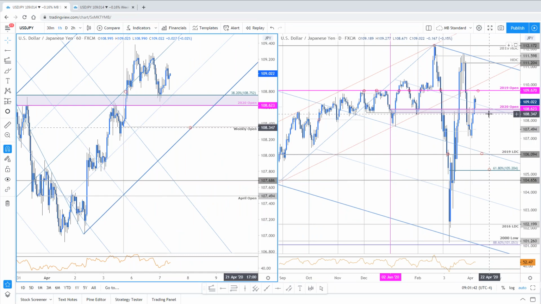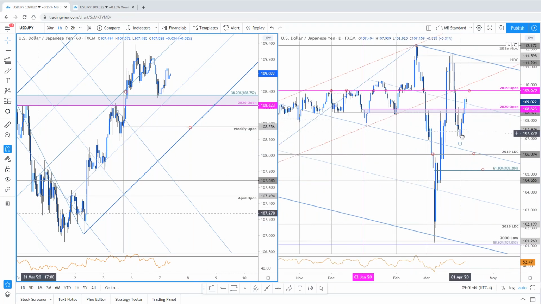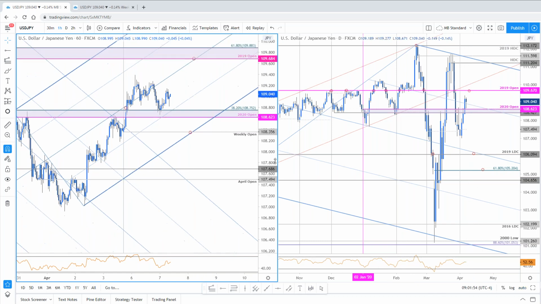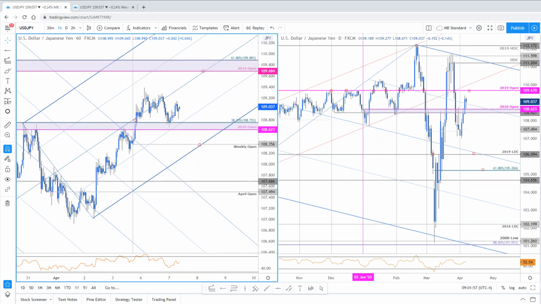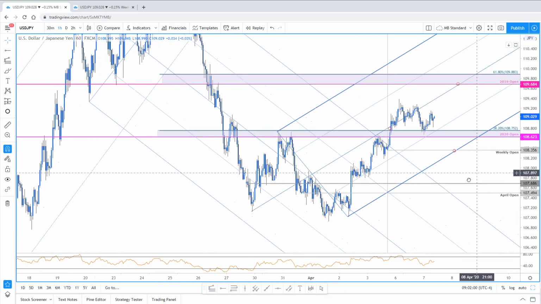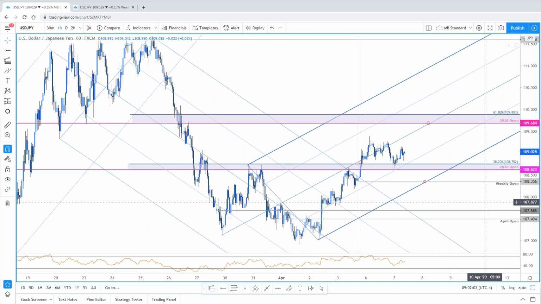Here's dollar yen on the daily. Here's your monthly open. We said monthly open was setting up right below resistance. Here's your topside breach. Above this, you still risk the bigger jump towards 2019, 109.67. The upslope kind of confirms that, gives us that same objective bias in my mind. At the end of the day, weekly open support is now going to be near-term bullish invalidation.